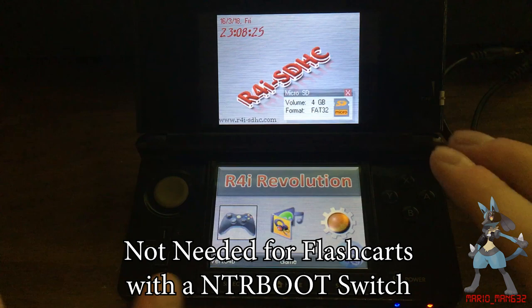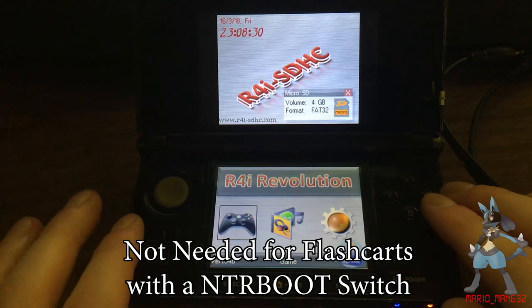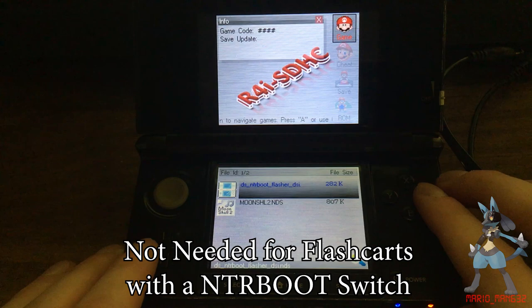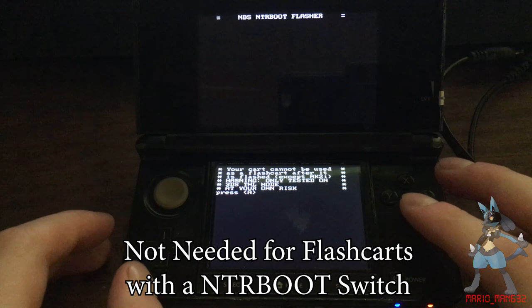Now, your main screen of your flashcard may look different than mine. Whatever yours looks like, go to the game list and open the DS NTRBOOT flasher ROM. Now, you should see this screen. Press A to continue.